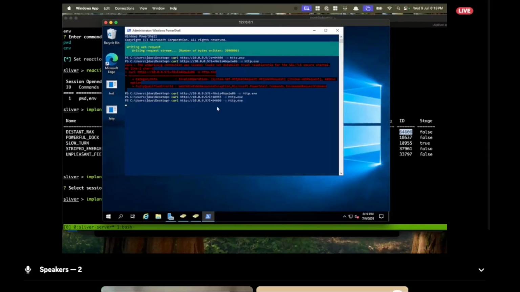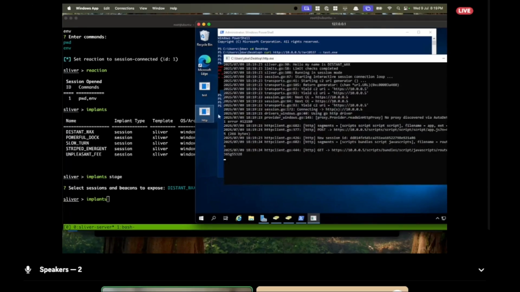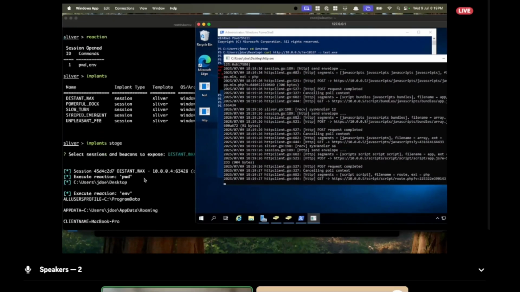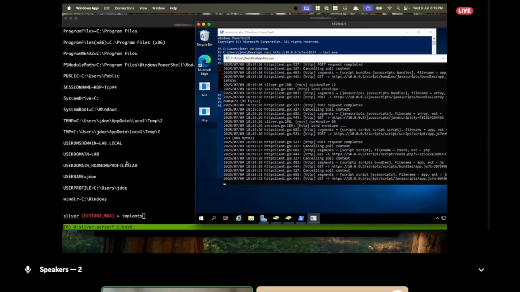Quickly download that. Cool. So if I now open up that session, we should be seeing the reaction fire, and there we go. We can see that it ran the pwd command first and then the env command.